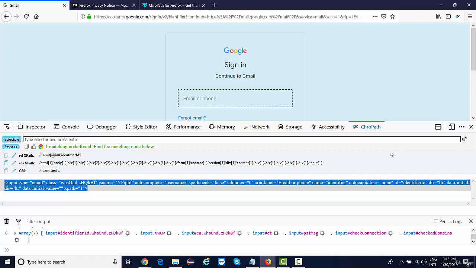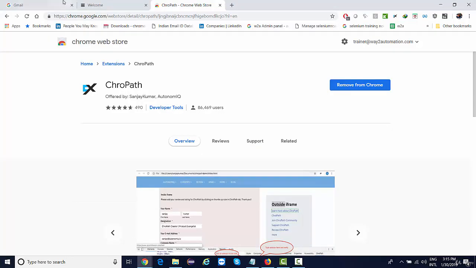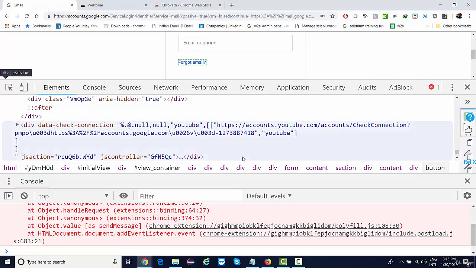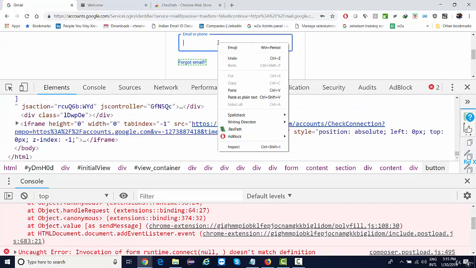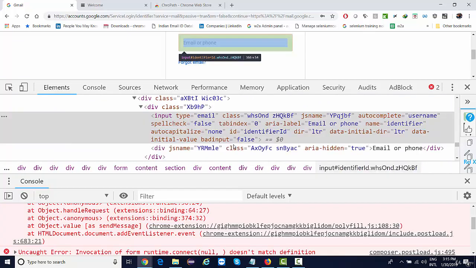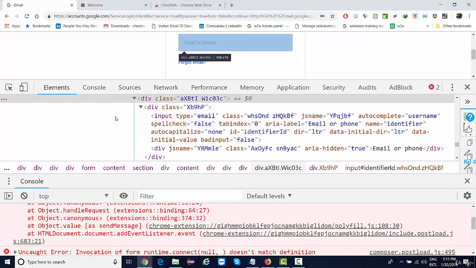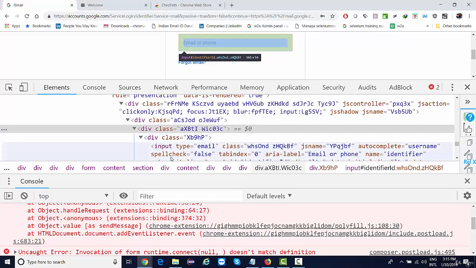In case of XPath, we have seen that we can move up and down in the hierarchy. Up and down in the sense, if I talk about this element, from this element I can go to the parent of this element, and I can even go to the child of this element as well. But in case of CSS, if you are on this element, you can only move forward in the hierarchy. You can go to the child, but you cannot go to the parent from this child element, right? So this is one of the major differences.